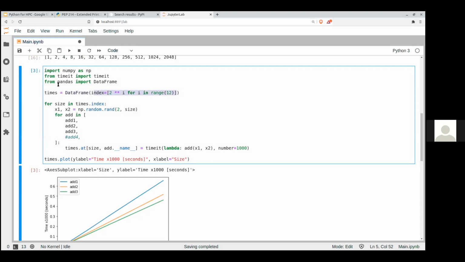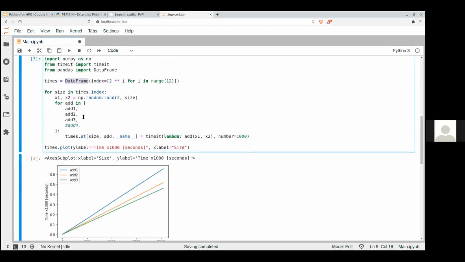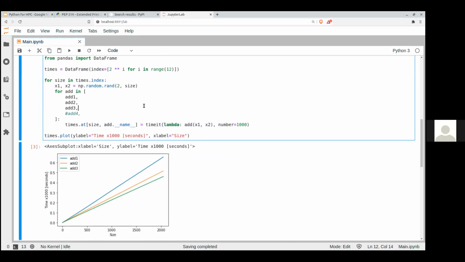If you don't know about Pandas, maybe have a look; I will not go into details now. This is a DataFrame, basically a table of the times, and I assign at a position size and a name, the name of the function, the time of the function. This is what I'm doing in this example.